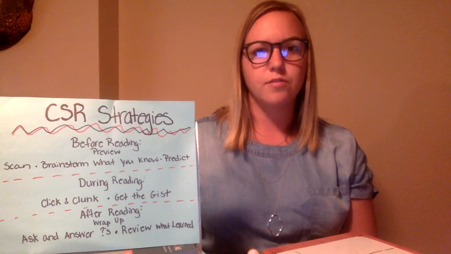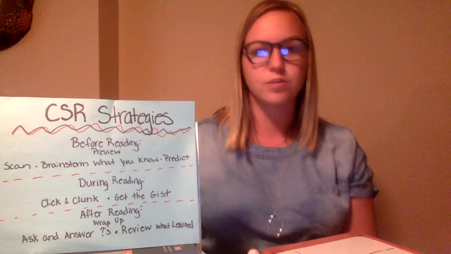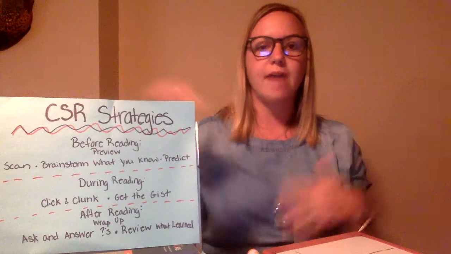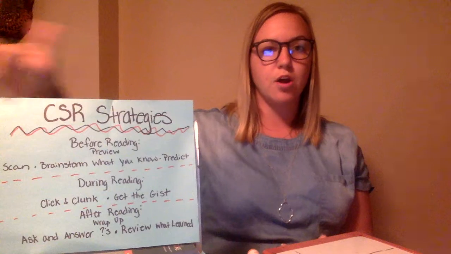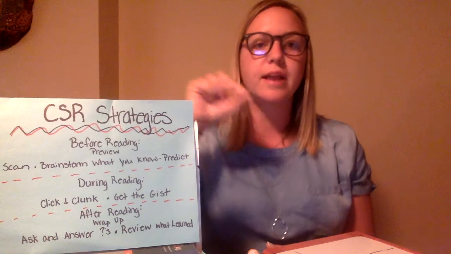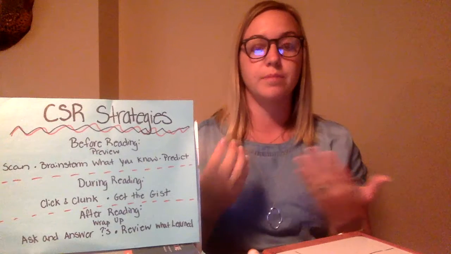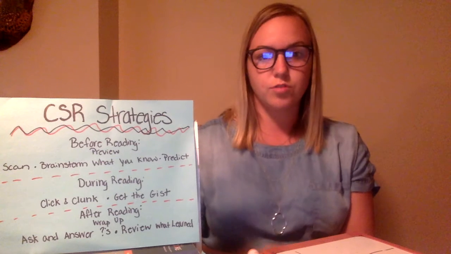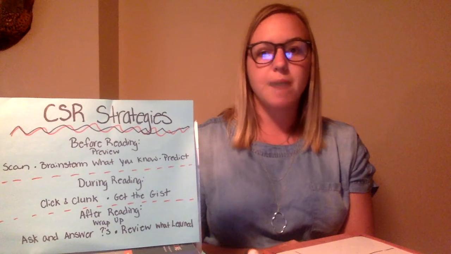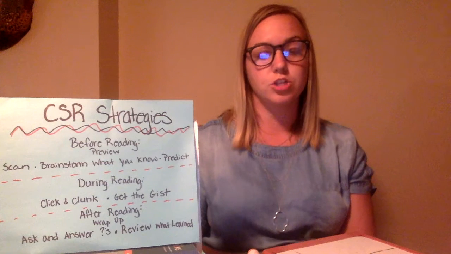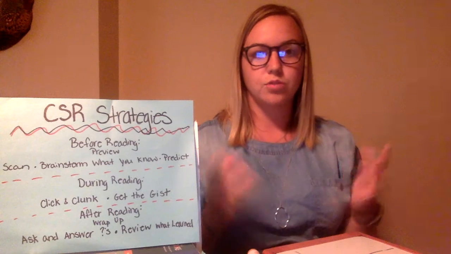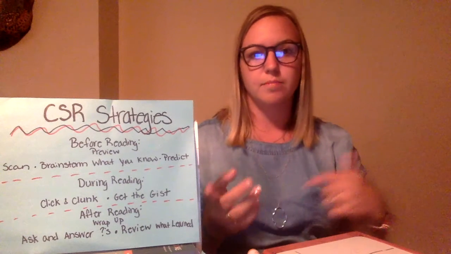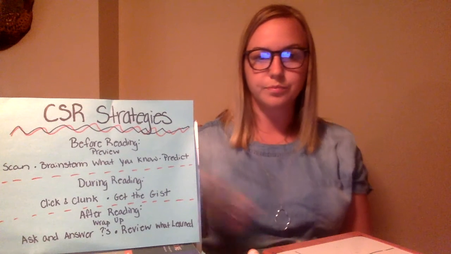And my ideas for special education students for this lesson would be to provide a bookmark or a small handout that would have these steps listed like we do on our strategy chart, but to also provide little meanings of what each step entails, so they're able to look at that and follow along with how we're doing it. That would also be useful for the English language learners, but I also thought when modeling this strategy, it would be important to use a text that they're able to relate to and able to use all of these strategies and activate their prior knowledge and predict what they're going to learn.